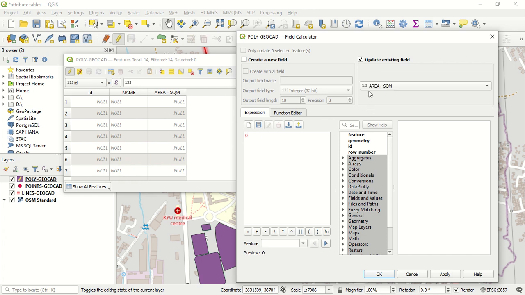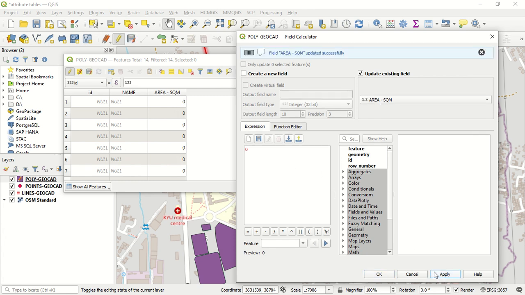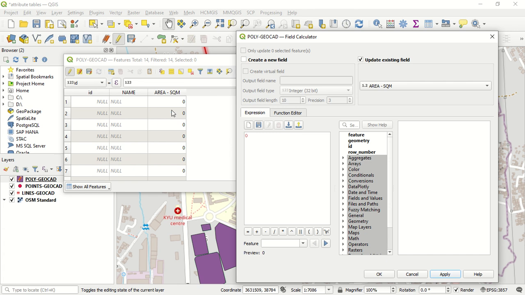That means area in square meters, I'm going to give it generally 0. So I say apply. We can see that the field area square meter was successfully applied. So generally we can see that in our area square meter field, the area has been given as a 0.